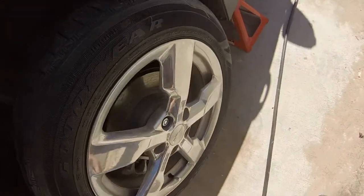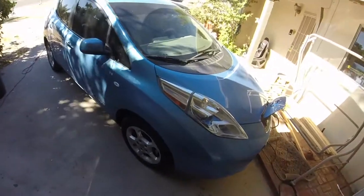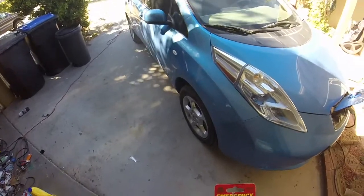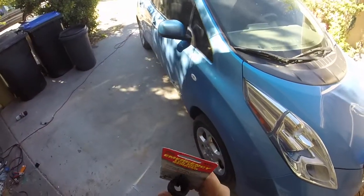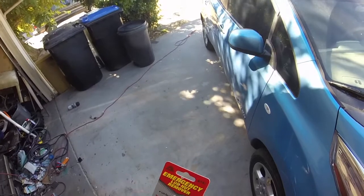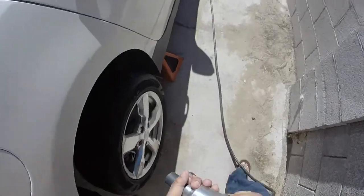I've run into a bit of a small roadblock. The big issue on that Chevy Bolt is the lock nut — it's meant to prevent your wheels from getting stolen, but in my particular case my mom's lost the key to open the lock nut, making it a little bit harder to get it off. The solution is this: it's an emergency lug remover. It's basically a socket but rather than having a hex key it has a screw design cut into it, so you put it on your impact, it cuts into the lug, then you pull it out. This is only 12 bucks — I hope it does the job.